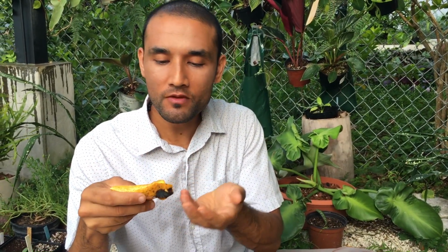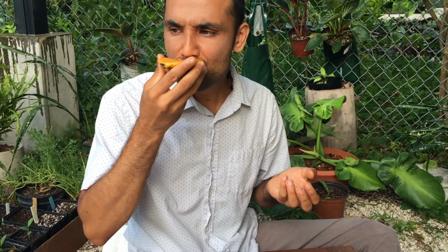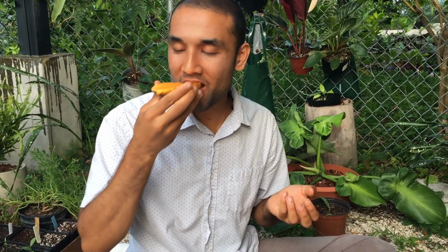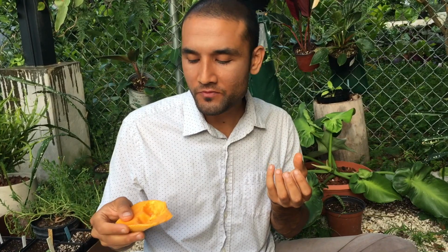It's very sweet, with a flavor undertone of honey and sweet cantaloupe. I'm surprised because I had Sonpari before and it had a spicy undertone, and this one does not. It's actually more creamy. Very sweet. Closer to the skin, yes, it does have some spice in it, but the flesh itself is dense and creamy.